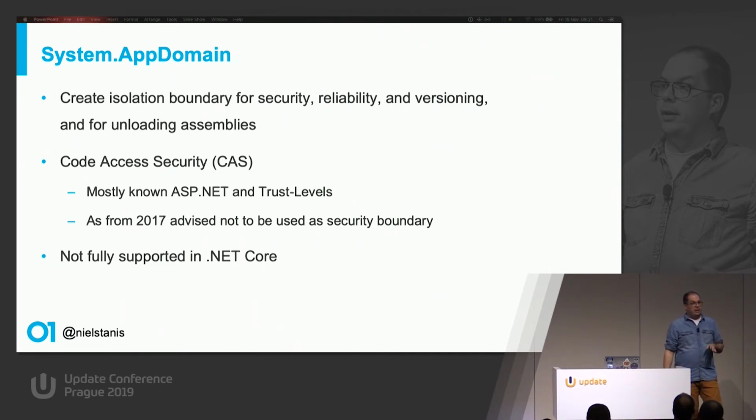As of 2017, it's not supposed to be a security boundary anymore because it's easily broken. There's a mutex in memory that you can manipulate and turn it off. I've got some code if you're interested in how it works. And also, app domains in general are not supported within .NET Core. We have a single one once a process starts, and that's it. And the whole trick we want to do with app domains is to have a single one that creates a second one internally, and that will have the limited rights. That's how it was working in those days.